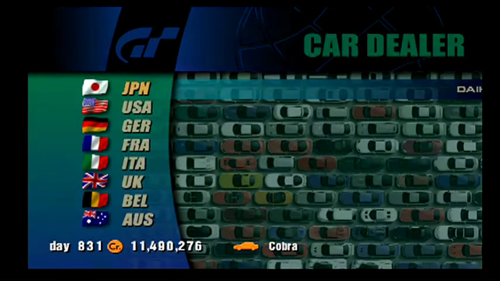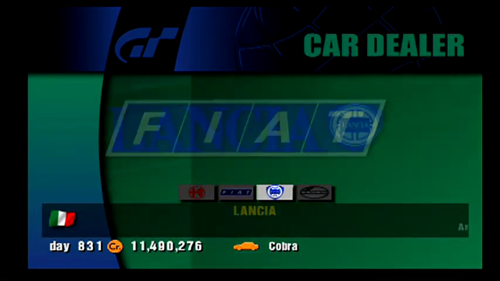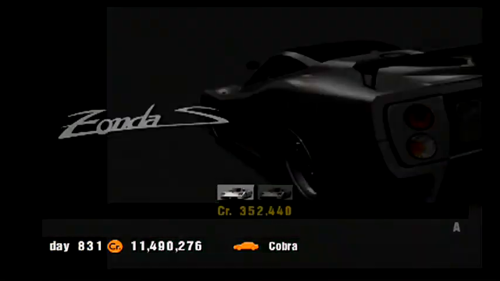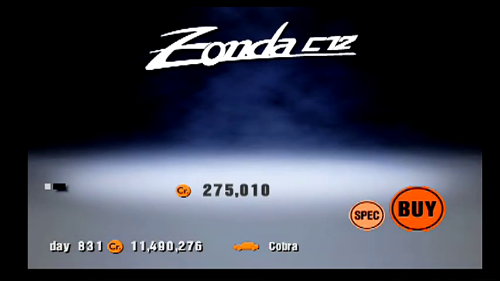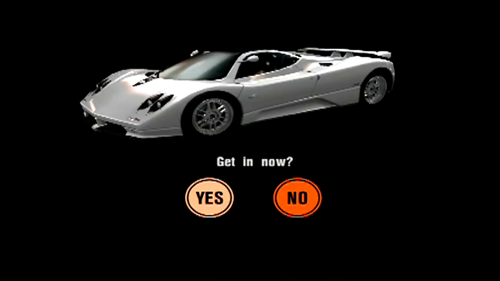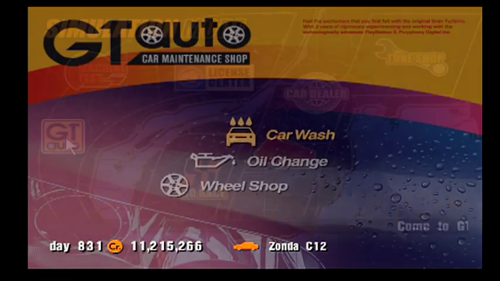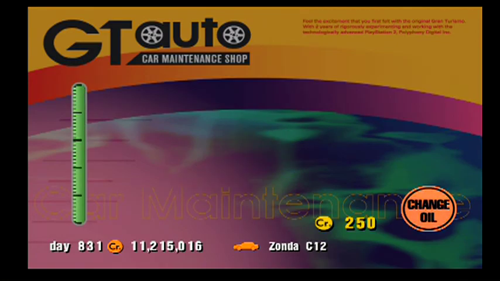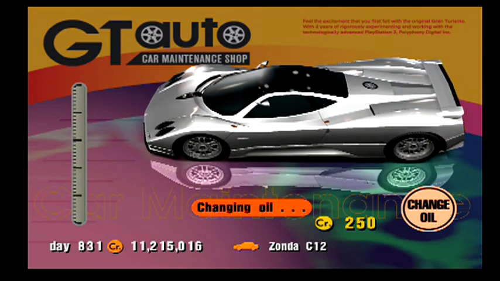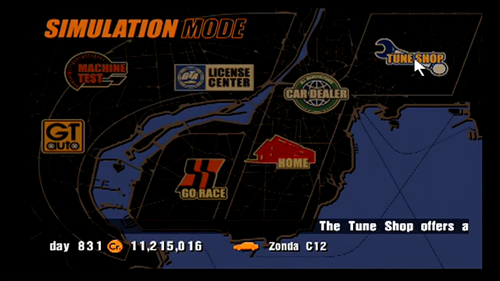So I'm going to do a request from one of my subscribers who wanted a Pagani Zonda C12, not the C12S, on Like the Wind. So I'm just gonna go ahead and buy it right now. This bad boy up. Go ahead and do my oil change. And yeah, I'm just gonna do this, and then I'm gonna test out its speed stuff, and we'll see how good it is. And the C12S.